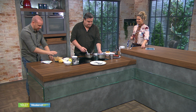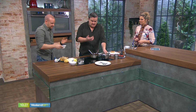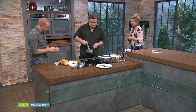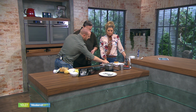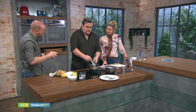So that's that. So we have our tart. So that will go in. So that will be cooked. Now, next, obviously, it's a chocolate orange tart. So I haven't put a lot of orange into this. So I have a little bit of... Let's have a look, sir. Look at that. And what do you have there, Tommy? I have a little bit of orange compote here. So what I did with this was I made a little bit of sugar syrup. And a little bit of sugar, a little bit of orange.